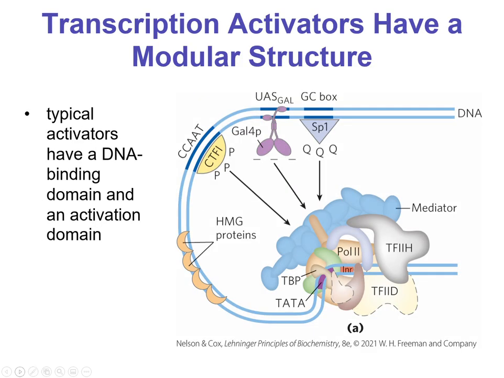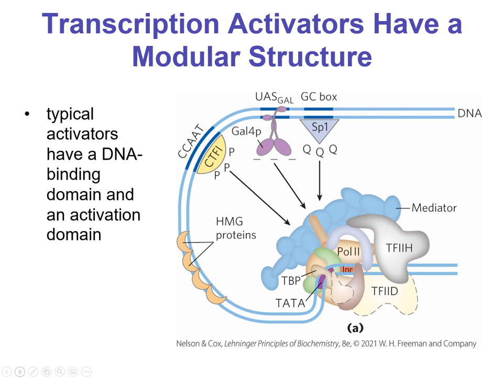So why did we look at Gal4? Well, it exhibits the fact that transcription activators usually have a modular structure. So there's the DNA binding domain, and there's some kind of an activation domain that says, hey, get started being an activator. Remember that Gal4P, when it was in complex with Gal80P, it didn't act as an activator. But then you have a conformational change when Gal3P binds. Suddenly it does. Think about what that might do for an activation domain. Maybe it allows it to become accessible so that it can interact with mediator.